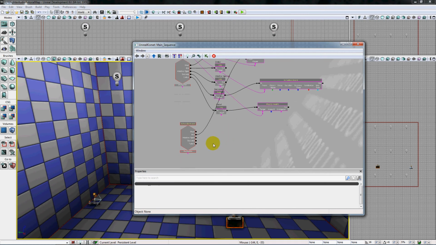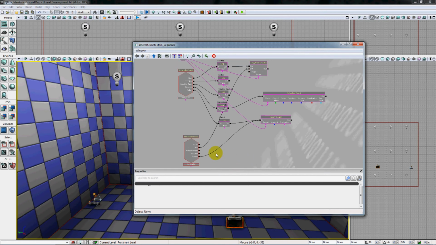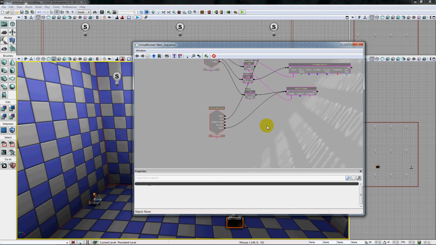Okay. If I should fail, I'll go ahead and kill myself the same way that I did there. And if I succeed, well, I'm already turning off my QuickTime event, so I don't really want to do anything special there. So I'm not going to put anything on start, on window open, or on success.